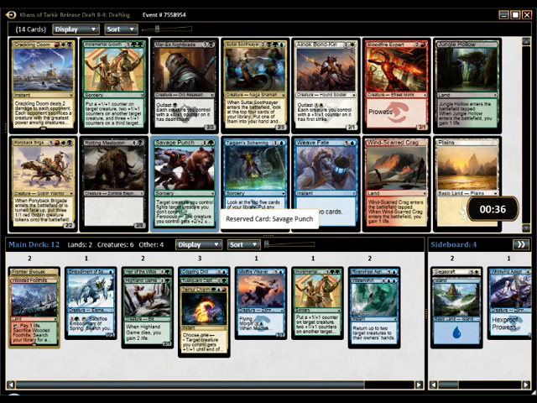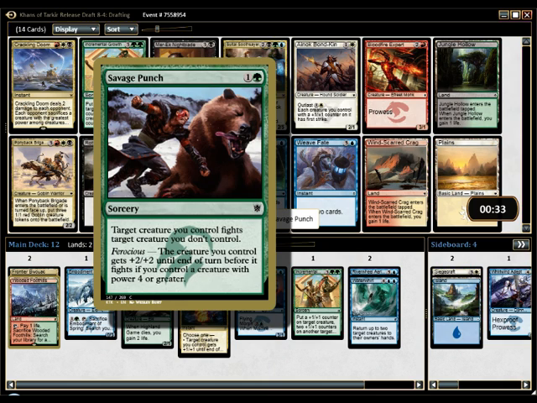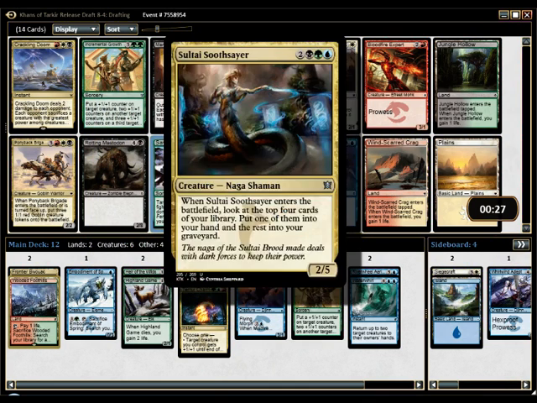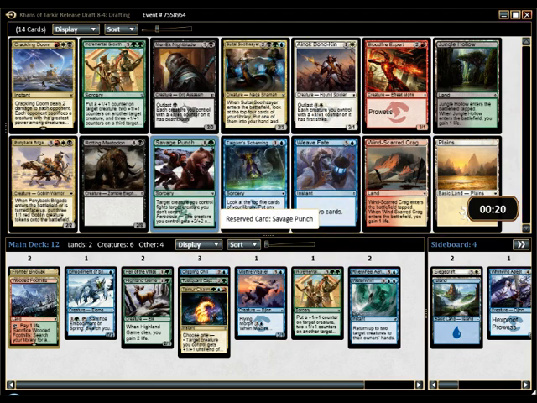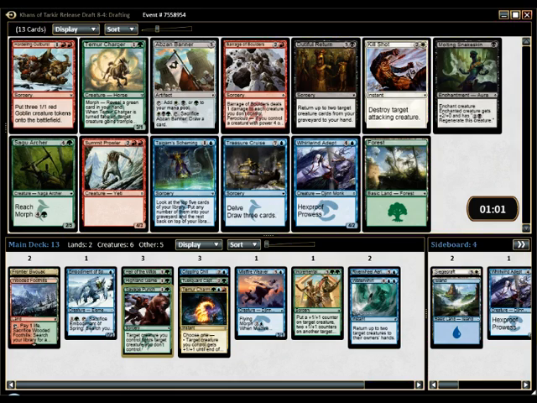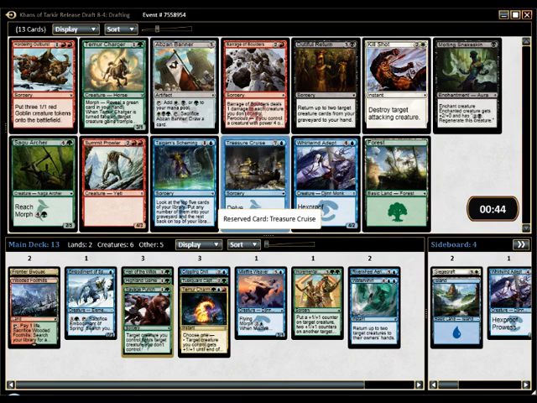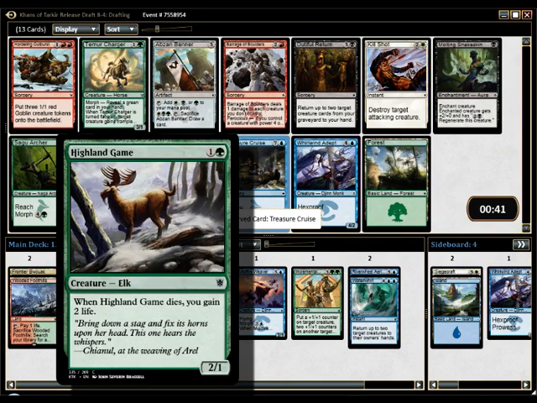Bear Punch is real. And we also have Incremental Growth to make our guys real. There's also Sultai Soothsayer. That doesn't compel you that way, though. It's a good card. It's really good. I'm picking Bear Punch. I'm going to miss the second Incremental Growth. Okay, so there's Treasure Cruise, Temur Charger, Sagu Archer. Here are the Wilds. That would be an upgrade for Highland Game. Yeah. Temur Charger.